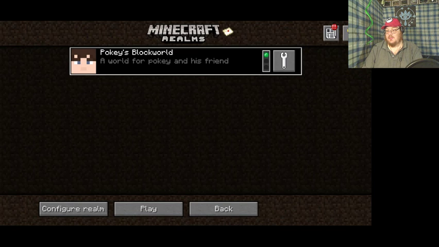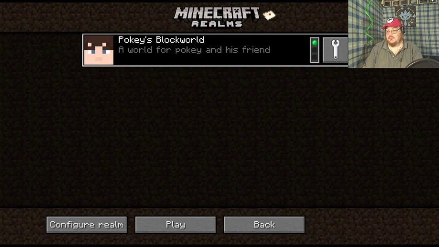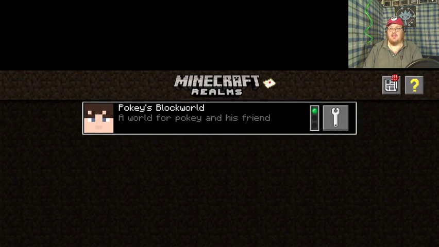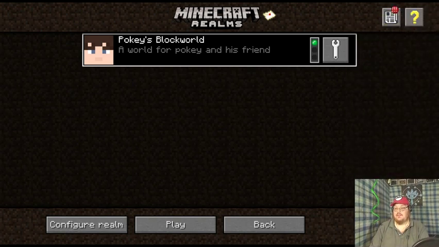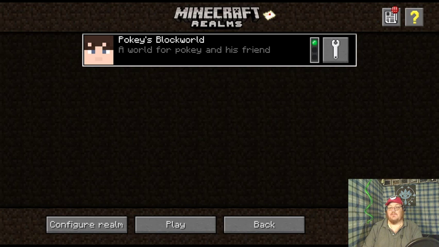Oh, I always have to fix this. Dang it. Properties. Okay. Yes. I may need to move myself down here. We'll figure that out in a minute. Okay, so let's click play. So, please connect. I'll be very upset if this doesn't connect.